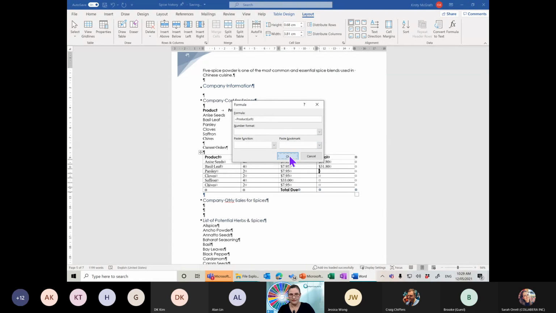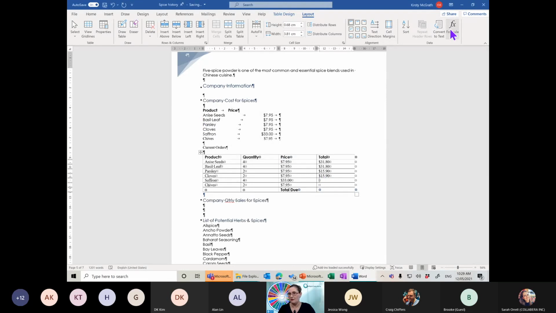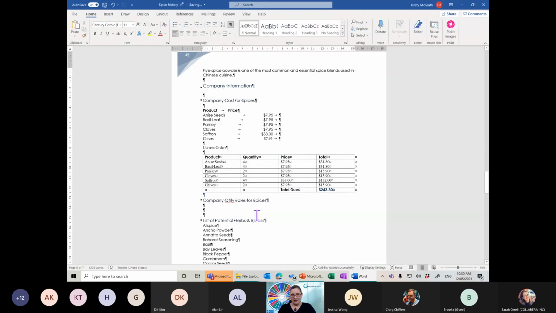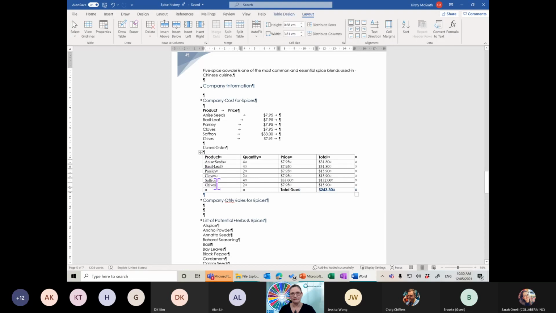The great part about this is once I've got my formula in, I can also do then a sum above, and I don't have to worry and work it out on a calculator because it will actually do it all for me. Should have had less rows on this, shouldn't I, rather than putting them all in. Okay, let me put that in. And then I'm going to just do formula, and it will default sum above, and it's doing it all for me. Thank you very much. What if I wanted to build my own, or maybe even look at a few other things? We'll come back. At the moment, I'm looking at this, and it's actually not in alphabetical order.